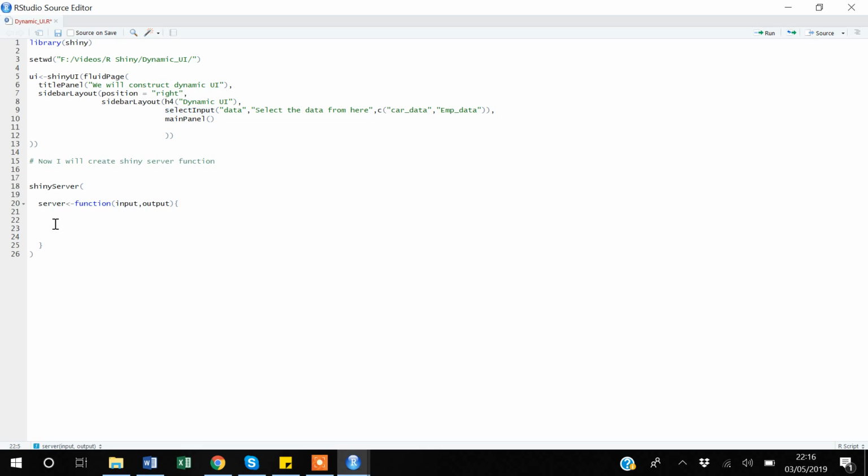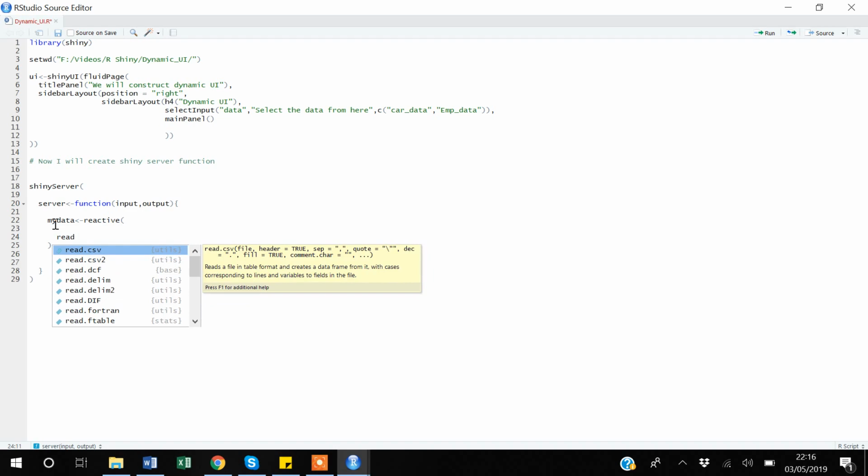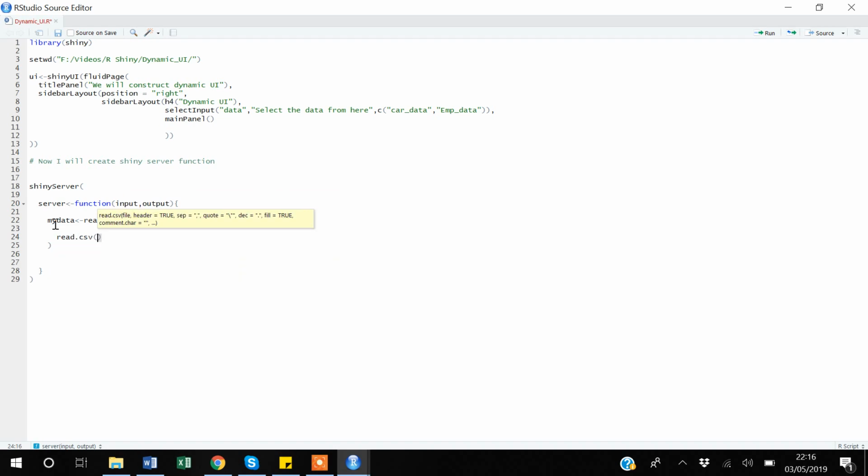The object name will be my_data, and within the reactive function I will use the function read.csv to import the dataset.